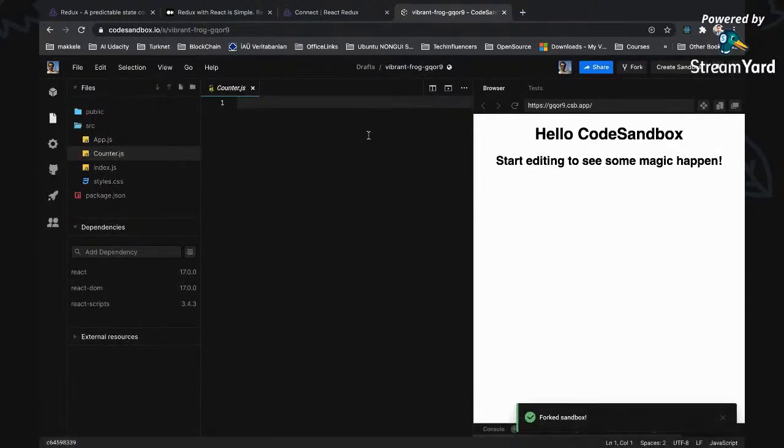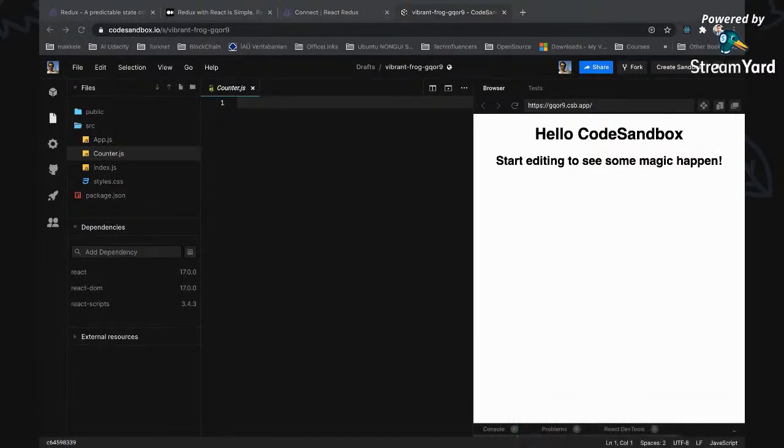I will create a basic component over here. Okay, so we'll create a React component.